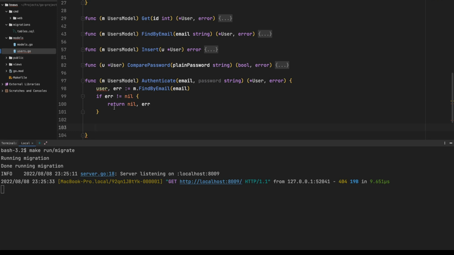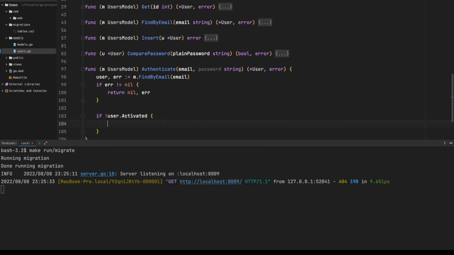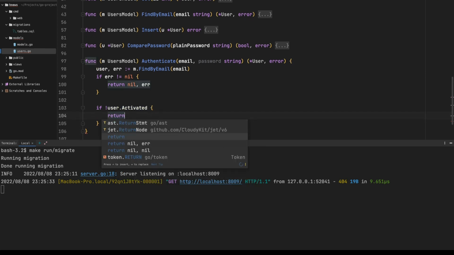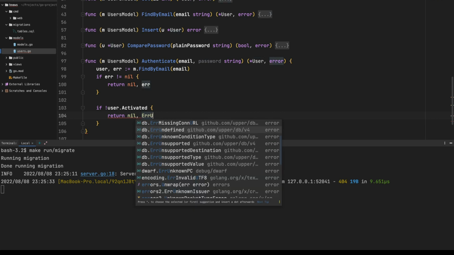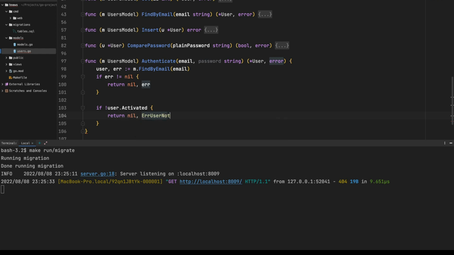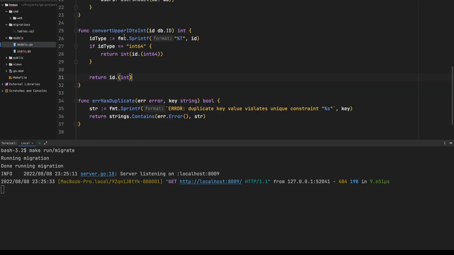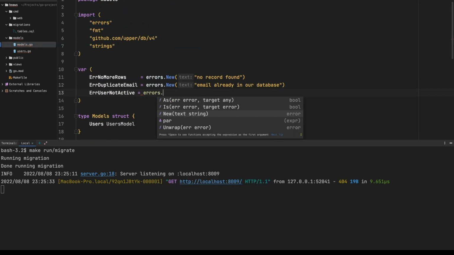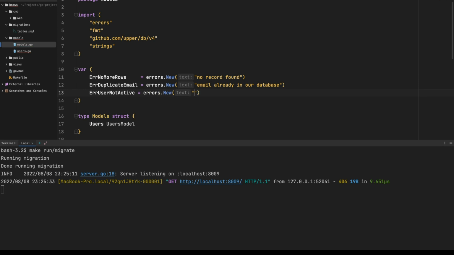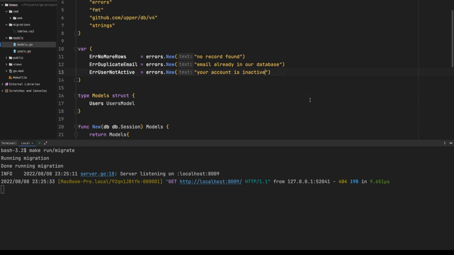What I want to do is if user is not activated, I want to return nil and user not active. And we need to go add this up there as well in models. Create a new error type, account, your account is inactive.